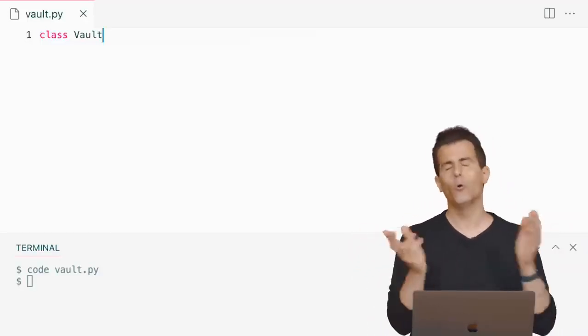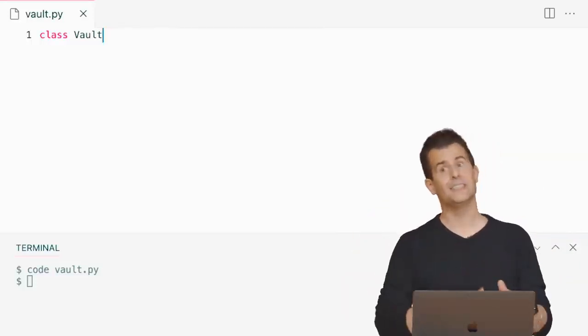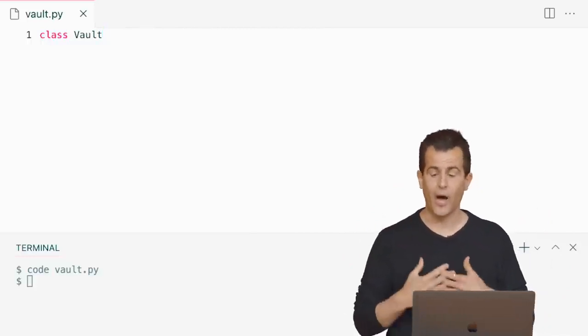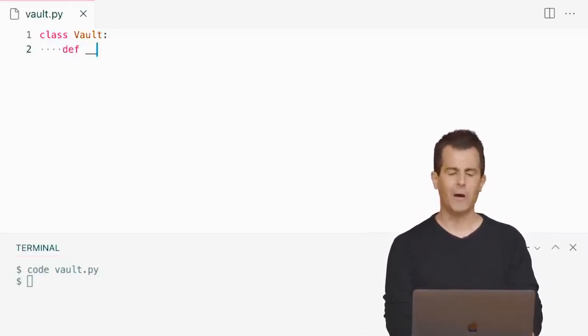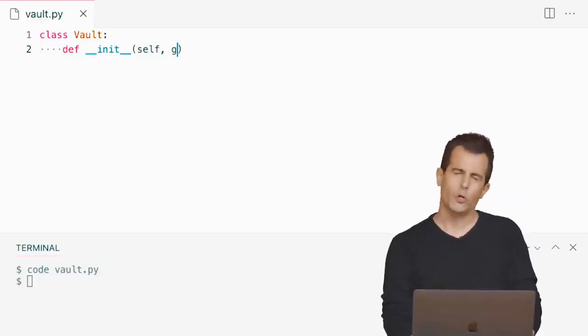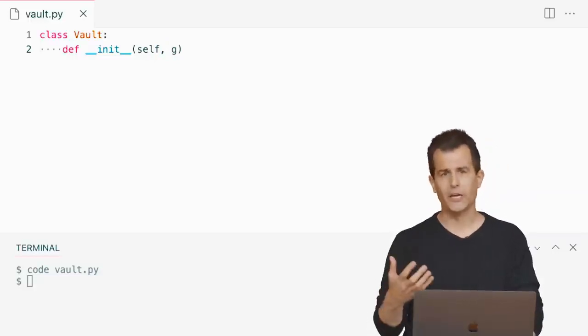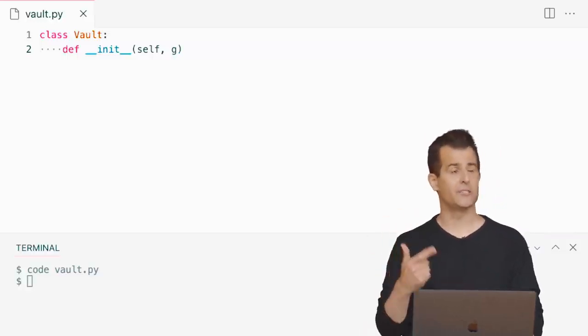I could use a tuple or a list or a dictionary, but again, I'm going to get a lot more functionality with classes, and we'll see one final flourish with operators. Inside of this Vault class, let's go ahead and do this. Let me define my init method, taking its first argument of self, and let me define three arguments to this. When you create a vault in my code here, I want to be able to initialize it with some number of galleons, some number of sickles, and some number of knuts.